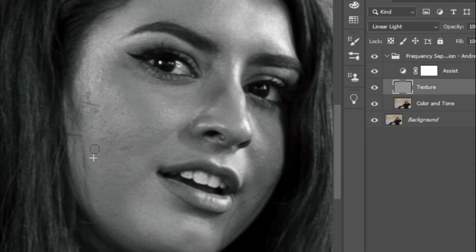Now I'm gonna make this bigger. Another good thing that we're going to be doing here is I'm going to show you how we can get rid of some of those flyaway hairs using this technique, because it's not just for removing blemishes. Although I love it for this, and it's certainly my go-to whenever I'm editing any kind of portrait photo, I also use it for the flyaway hairs.